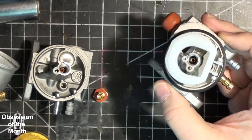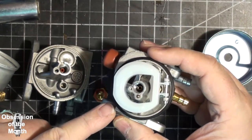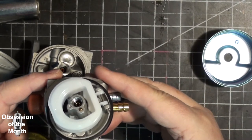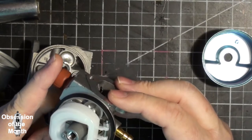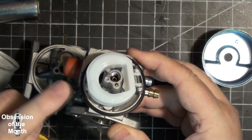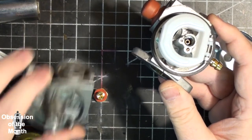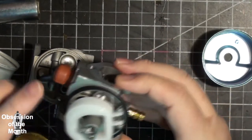Well, anyways, so I'm going to put this thing back together and put it on, replace the one on the engine, and we'll give this thing a try. And if it doesn't work, I can always take these pieces off, because I've already cleaned this one. This is the one that was originally on. I can always clean this, use these pieces over here, hopefully.